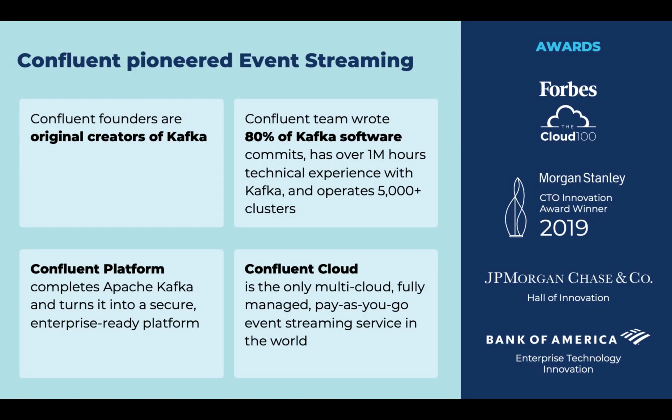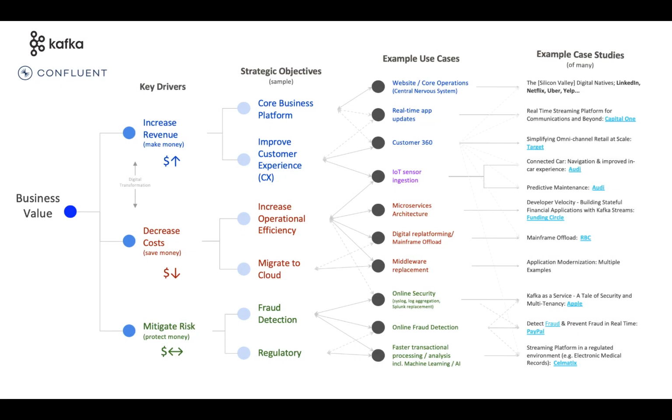Confluent pioneered event streaming, as I said before. It was created by the inventors of Apache Kafka, and Confluent is doing most of the commits to the project, and therefore most of the heavy Kafka users are working together with us. But what's more interesting than that is actually the use cases we see. And that's super important, because Kafka was known very well, maybe 6 to 8 years ago, for data ingestion into a data lake like Hadoop. This is still valid today and a good use case, but only a fraction, maybe less than 5%.